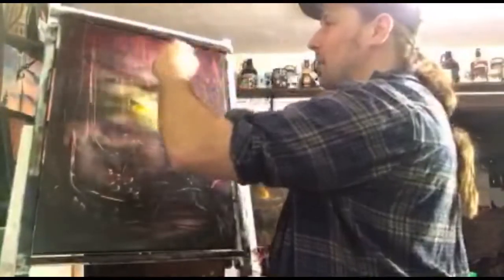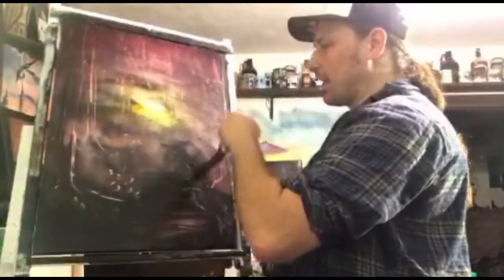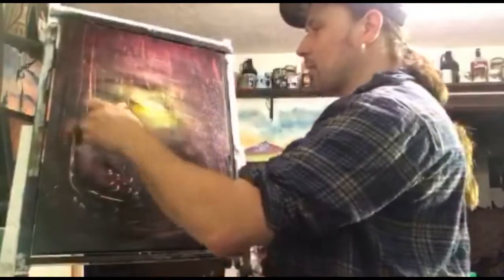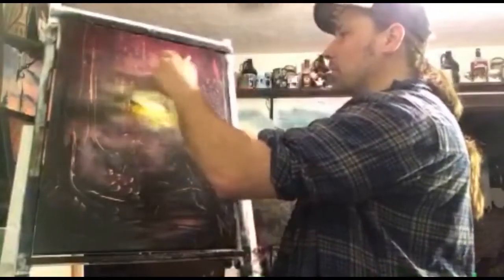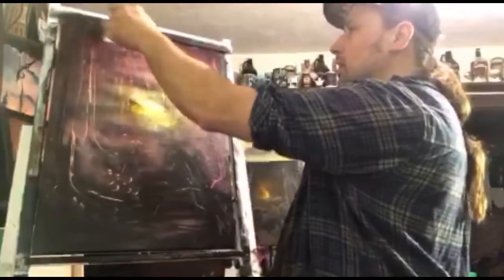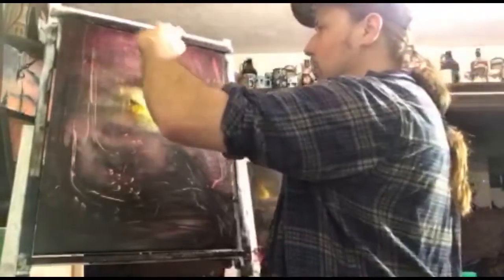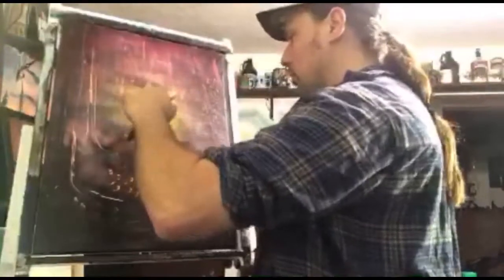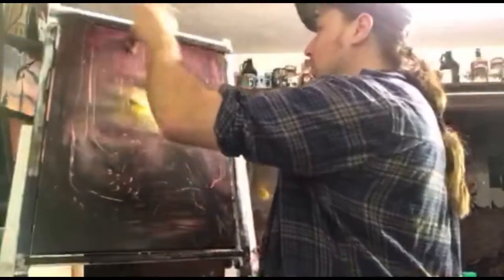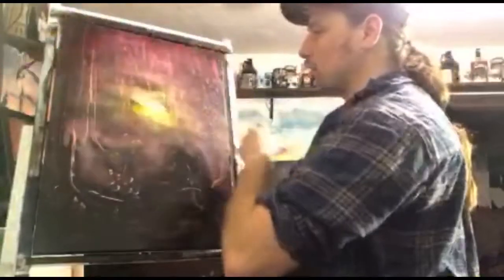And you can make this as soft as you want to. Try not to go back into that bright spot, though. Not with a dirty brush. It'll ruin what you're trying to do. Roll it around. Blend it. Take out your brush strokes and clean the brush.